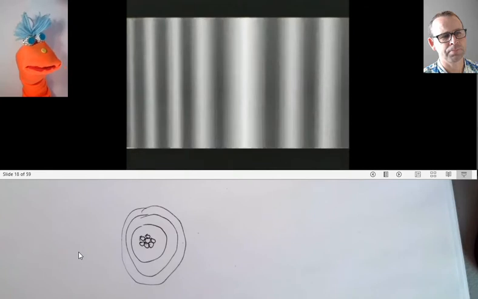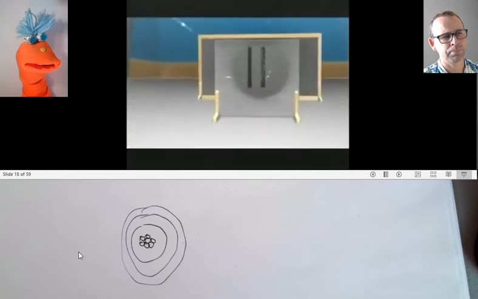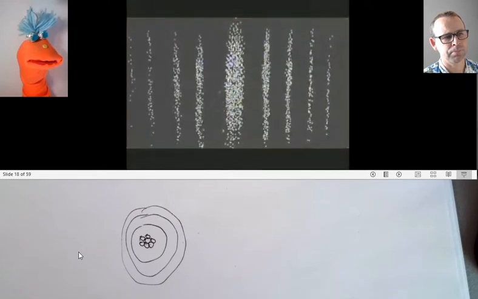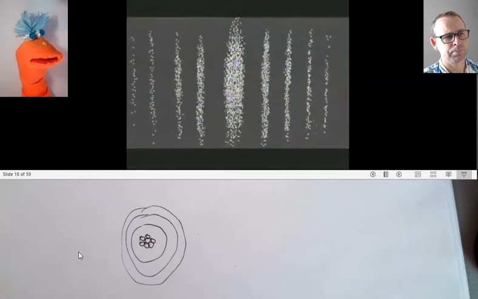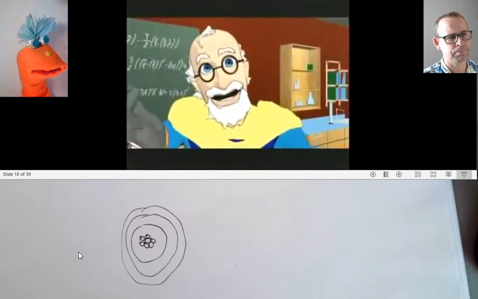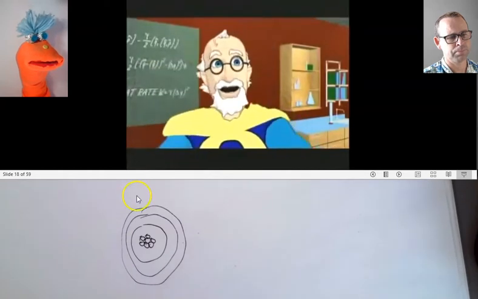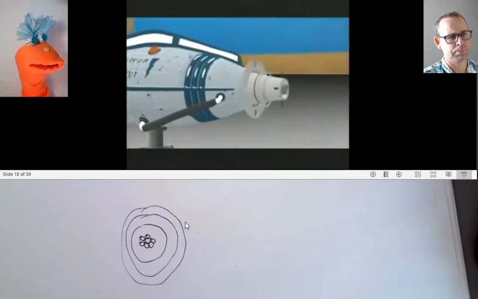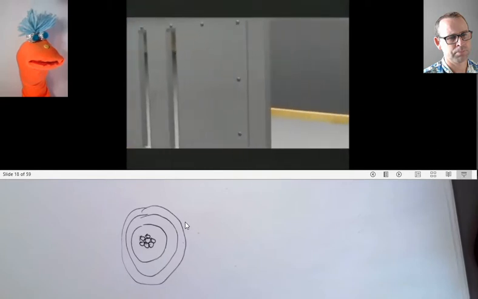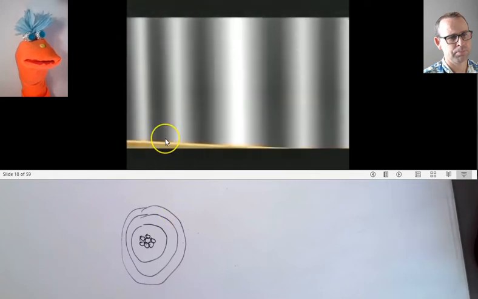What? An interference pattern. We fired electrons, tiny bits of matter, through, but we get a pattern like waves, not like little marbles. How? How could pieces of matter create an interference pattern like a wave? It doesn't make sense. But physicists are clever. They thought, maybe those little balls are bouncing off each other and creating that pattern. So, they decide to shoot electrons through one at a time. There is no way they could interfere with each other. But after an hour of this, the same interference pattern is seen to emerge.